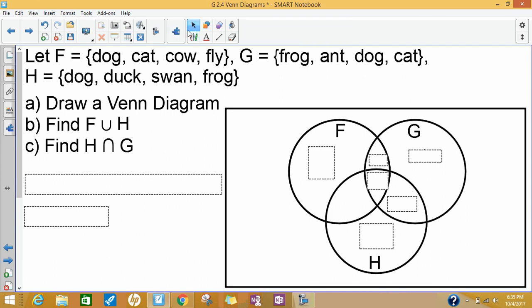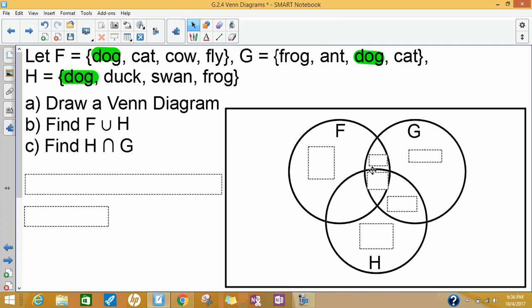So to add an extra layer, we can add a third set. So when these 3 circles overlap each other, we have this place where all 3 of them intersect. That's the piece where all 3 of them contain that element. So let's look at these 3 sets. All 3 sets contain dog.